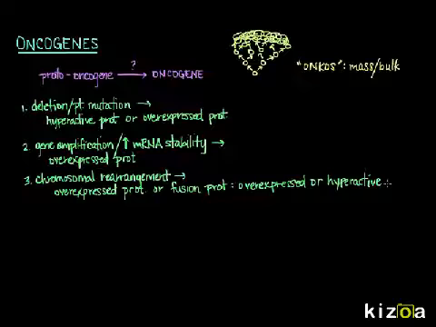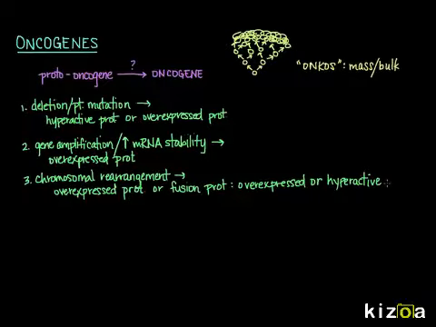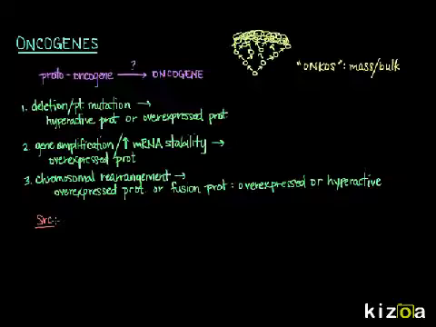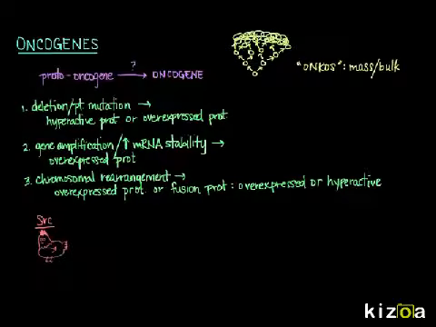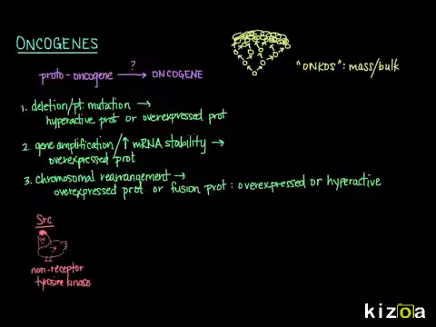Now, there are tons of examples of oncogenes, including the Src oncogene, RAS, MYC, receptor tyrosine kinase, and also cytoplasmic tyrosine kinases. So let's talk about each one of those here. Src was the first confirmed oncogene, which was discovered in 1970 and was termed Src for sarcoma, which is a tumor of mesenchymal cells or connective tissue cells. It was actually an oncogene discovered in a chicken retrovirus. And so Src codes for a non-receptor protein tyrosine kinase, so it phosphorylates specific tyrosine residues in other proteins.